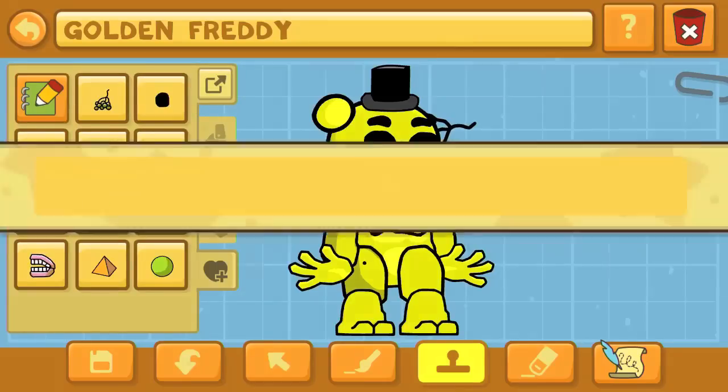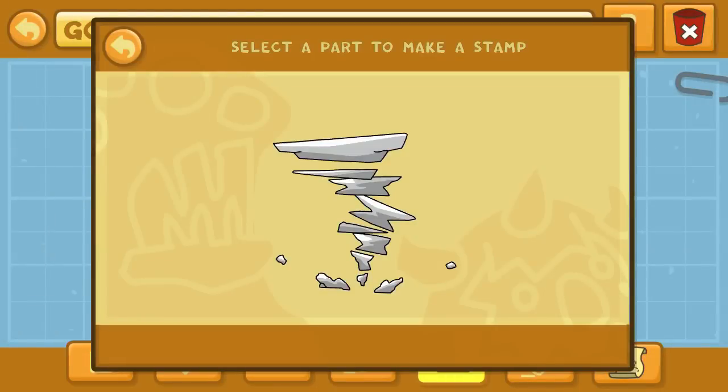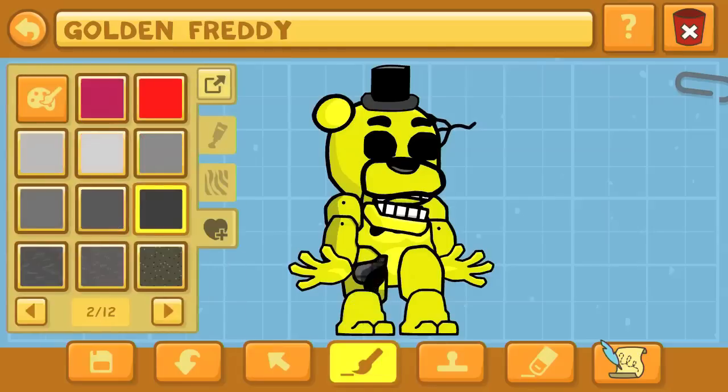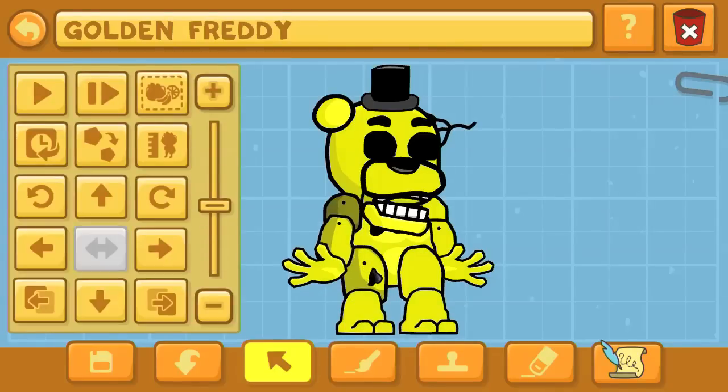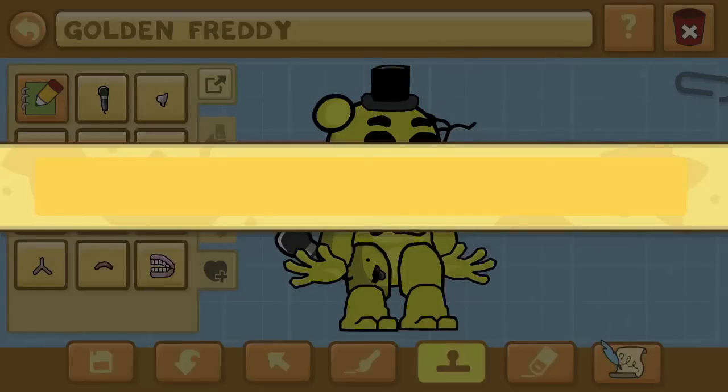And of course, I'm taking the Hackberry once again to have the wires coming out where his ear would be. He does have one of his ears missing. And again, the Tornado for the ripped pieces, just using that bottom center piece right there. We're going to put this on our Golden Freddy's thigh or leg. We'll also go ahead and make him hold a microphone right here.